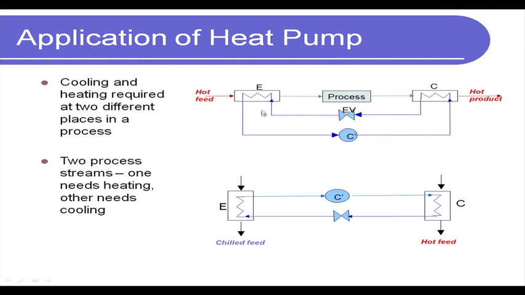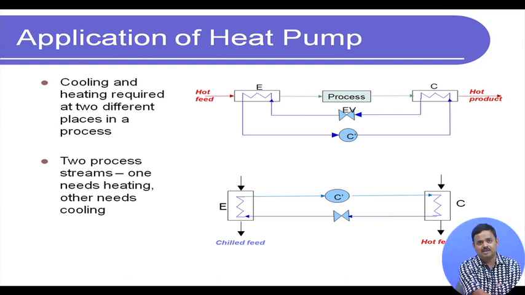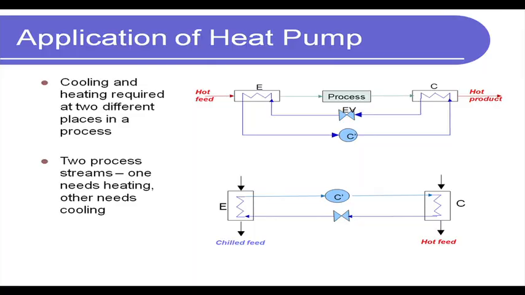You have a refrigerant which is at a low temperature and pressure at the inlet of the compressor. It is compressed by the compressor, where it goes up to a higher pressure and therefore a higher temperature, and at the higher temperature it condenses and rejects heat and becomes liquid at the higher pressure still. Then you use an expansion valve where there is an isenthalpic expansion, where the liquid refrigerant at the high pressure is suddenly brought down through this expansion valve to a low pressure where it is typically still liquid or in the two phase region with low quality. Then it passes to the evaporator where it boils and becomes vapor, and as it boils it absorbs heat, thereby cooling the ambient of the evaporator. Then it comes to the compressor and the cycle repeats.